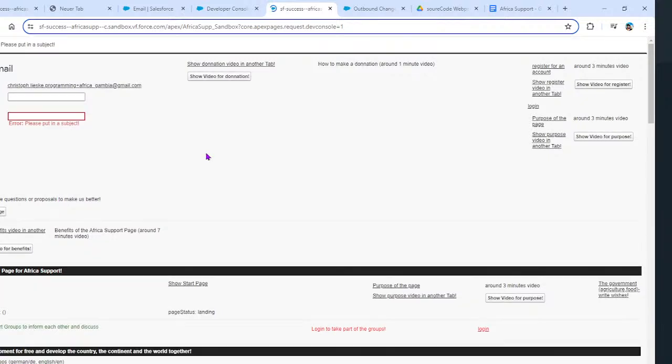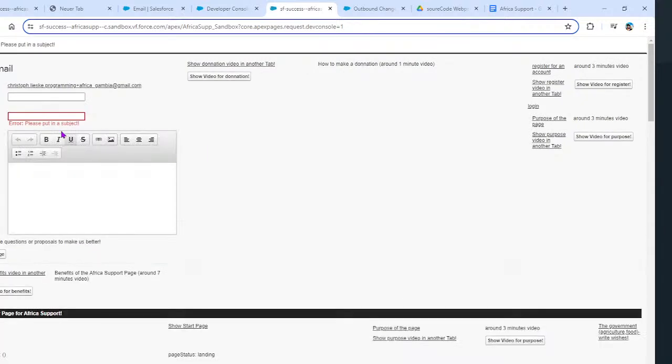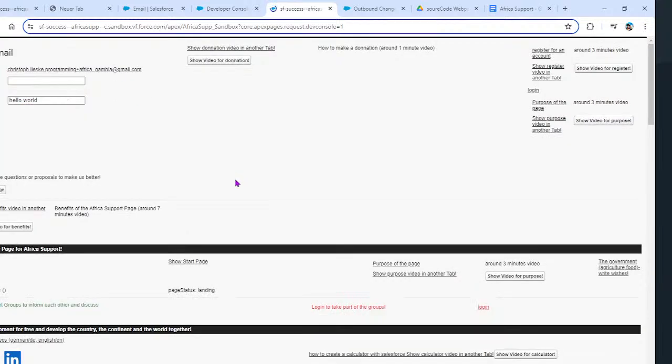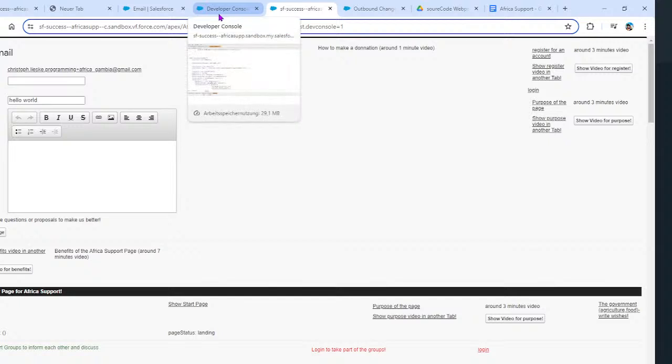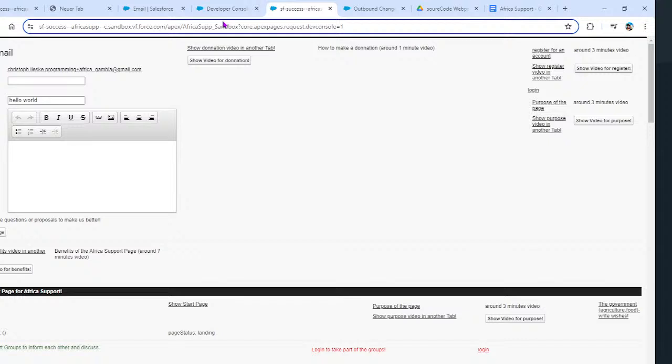Send message. Yes. Please put in a subject. Hello world. Hello world. Send message. Yeah. Would work so far. So your message has been sent. We already have the registration so far.